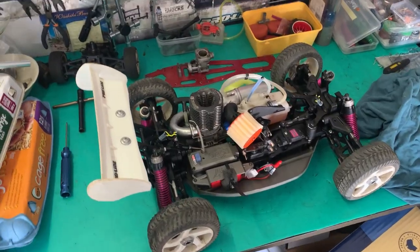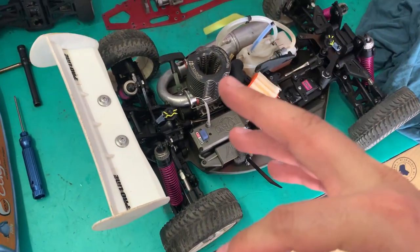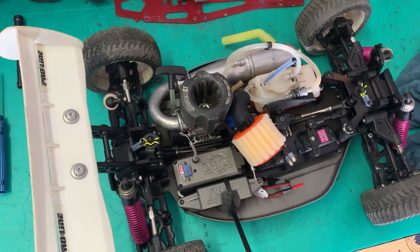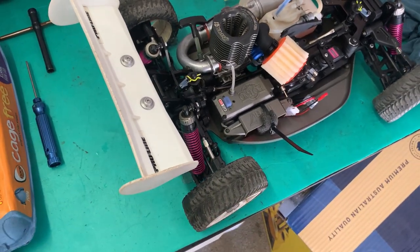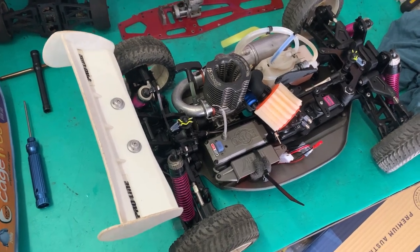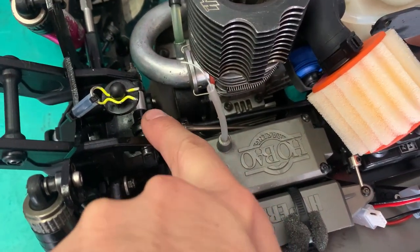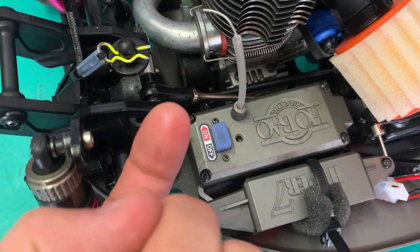All right, Nitro gang, huge dramas. Pull start was not successful, bit of a blister on the finger. So I tried with the bump box, and the issue has become apparent now that we're using the bump box. We've got fuel absolutely dripping everywhere here.